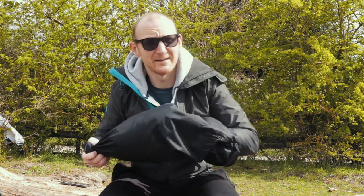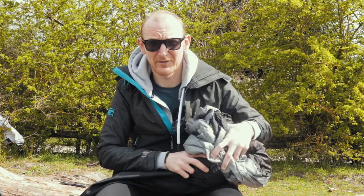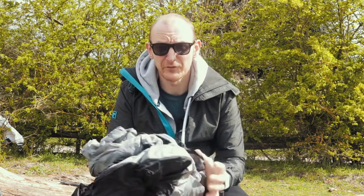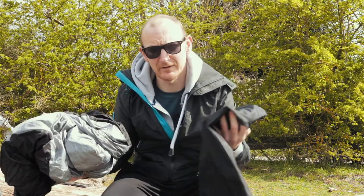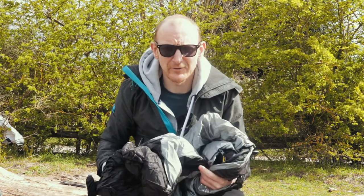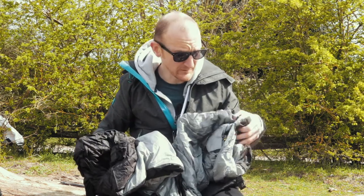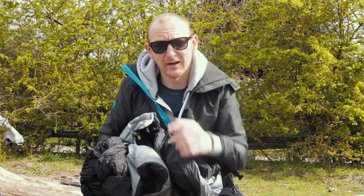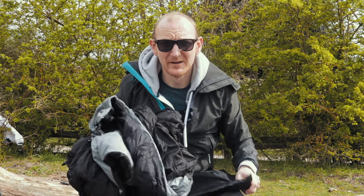And then my sleeping bag, I've actually stuffed it in without the sack. I found that was best, to give me the best overall shape for the dry bag. Otherwise, if I put it in the stuff sack that it comes with, then because you've got three cylindrical items all going into another cylindrical item, there's a lot of dead space. That's why I stuffed it in. It's a dry bag, so I'm relying on it to be dry. There's a chance of getting wet, I suppose, but that's what I'm going to do. You can stuff it into the nooks and crannies around the other two items, and then it overall gives you a better shape to fit in between my handlebars. So that's what I'm going to go with.